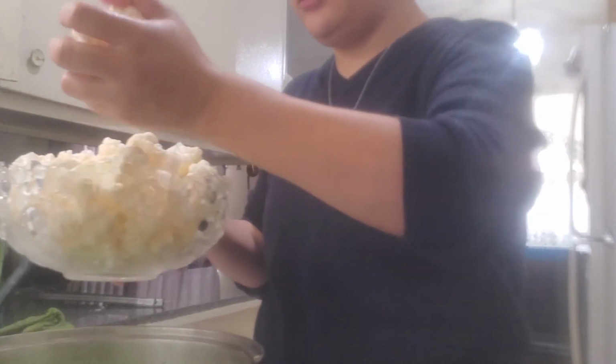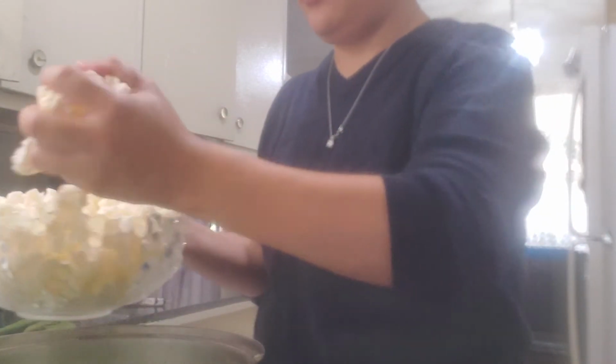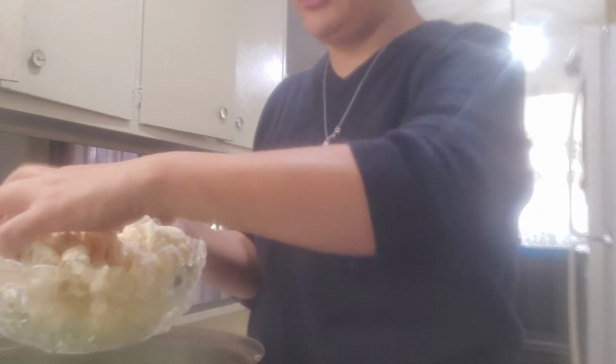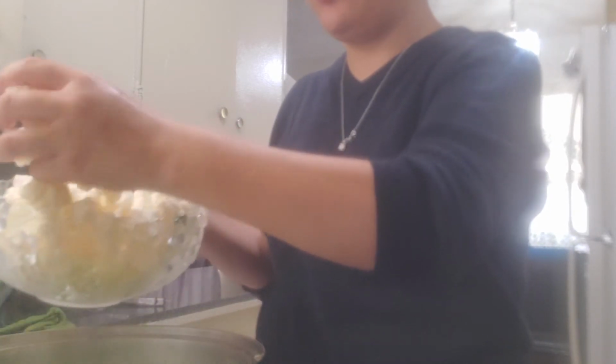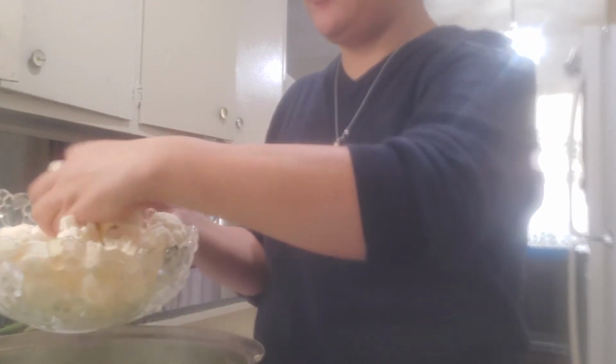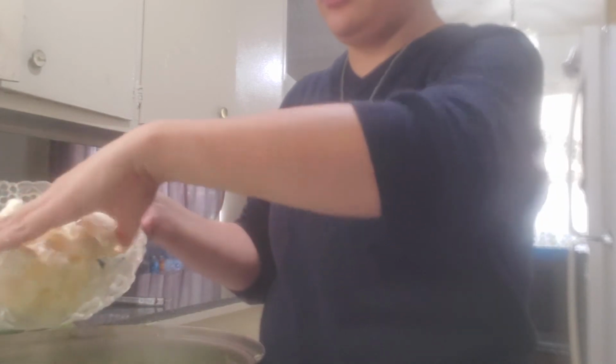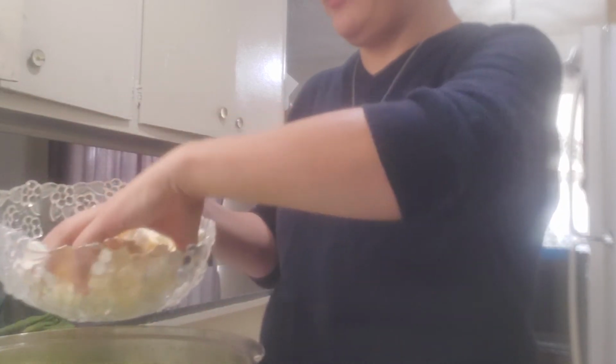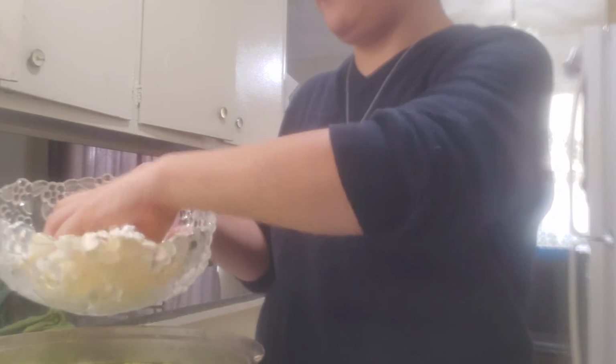Okay, then we're gonna add the cauliflower so we can let the cauliflower cook. You can add it all, if not then you don't have to. Or if you don't want to add cauliflower and you want to do cabbage, you can also do that. You can do veggies if you want to add more. I like cauliflower, so that's what I'm using. But essentially you can add zucchini, you can add broccoli, cabbage, what else? Bell pepper, if that's what you like. Any low carb veggies you can add.